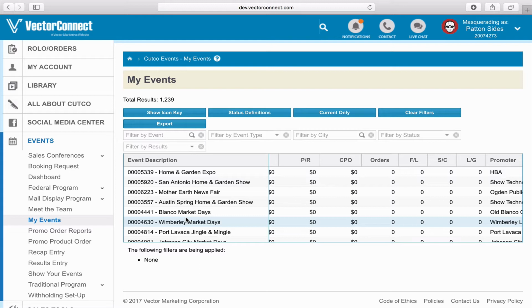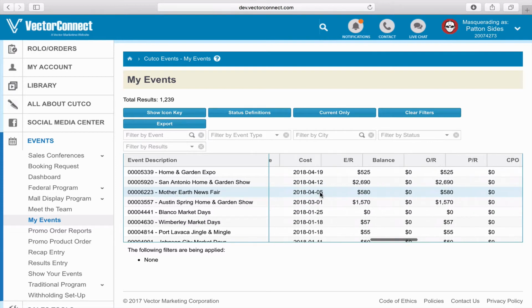The reason we did this is because we wanted to give you all of the most relevant event information on one particular line. So at any point, if you wanted to look at the Mother Earth News Fair, of what took place either within the current year or in past years, when you look at that from left to right, you're going to be able to see the events, the results, the recaps, how the orders broke down, who was charged in terms of your shifts, overage costs, all of that, all on one line.